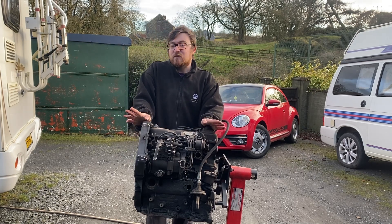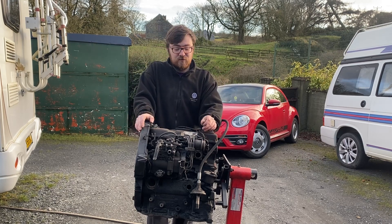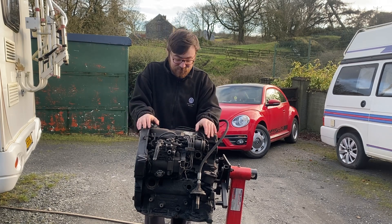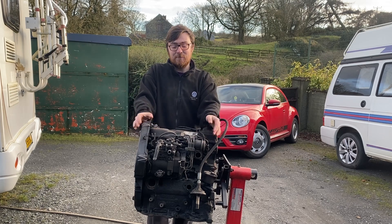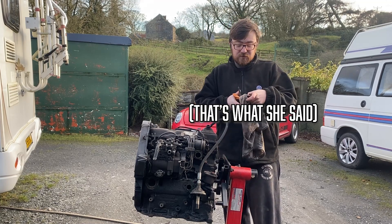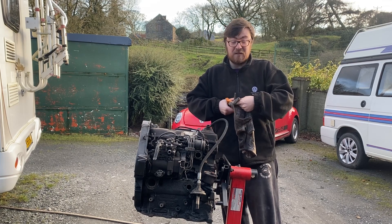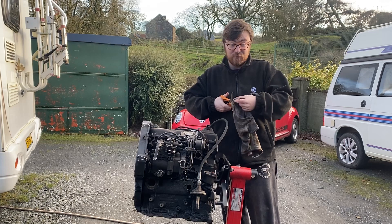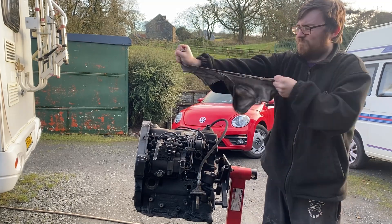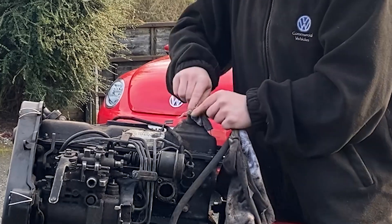Now, rags — any old things will do. You don't have to go to a motor factors and buy a bag of rags. Any old clothes will do if they don't fit you anymore. Who needs a charity shop when you've got a garage? So with some scissors and some rags, we'll cut them up and start stuffing. Ideally you want to go a wee bit bigger than the hole you're putting it into, because you want it to stick out. The rag is going to absorb the water — we're going to try not to blast the holes directly with water. You will get a wee bit wet.